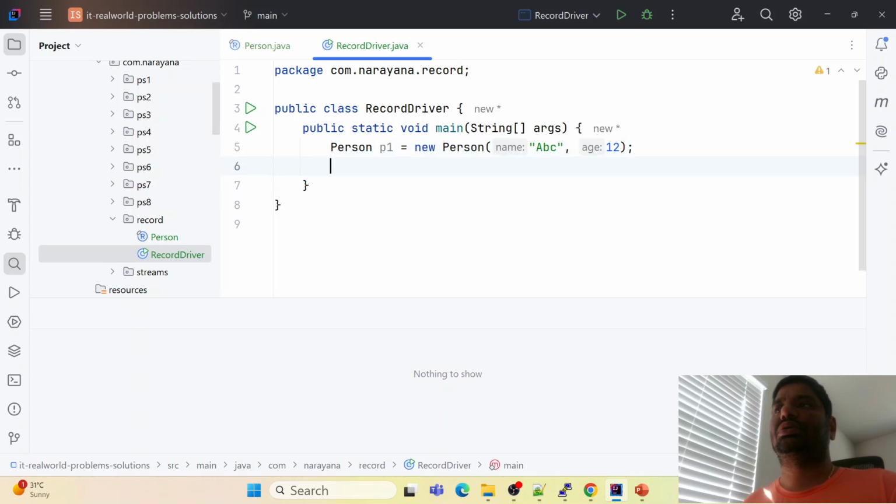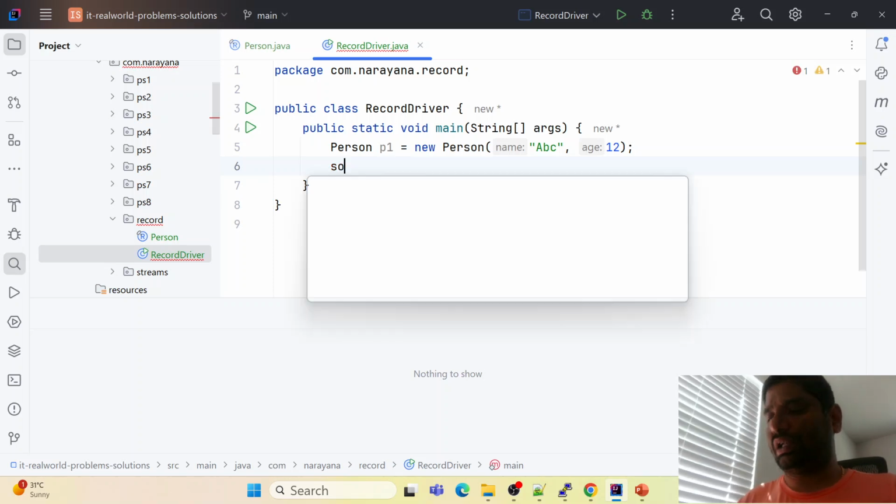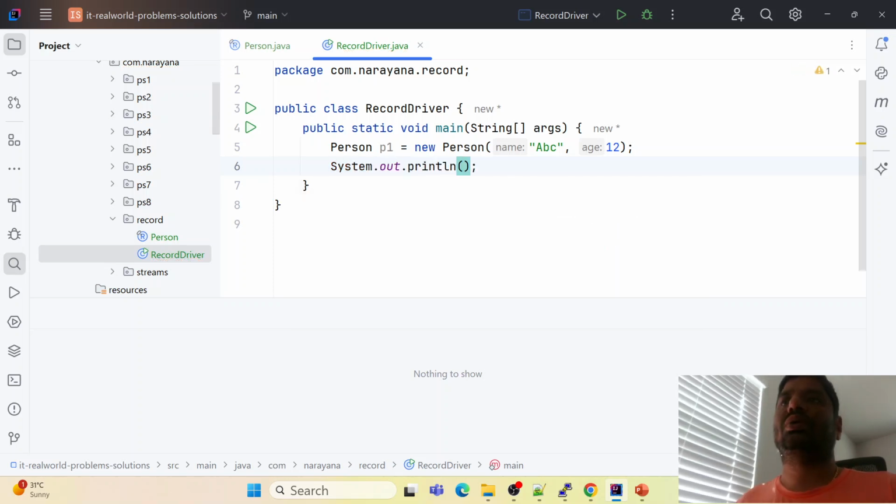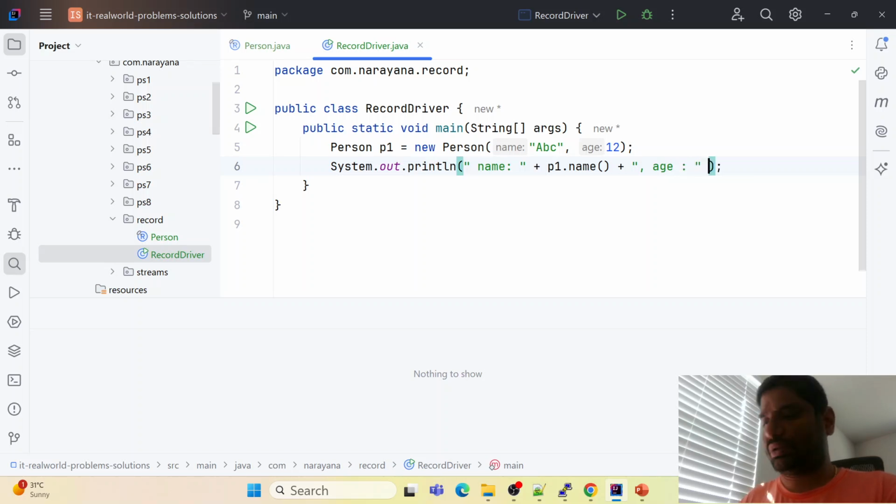To access my details at runtime, we need to call from p1. p1 is my object. So for name, I would say p1.name. This is how you access it, comma, age, p1.age.